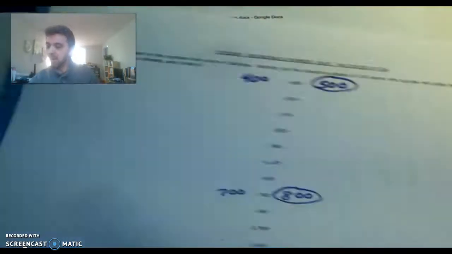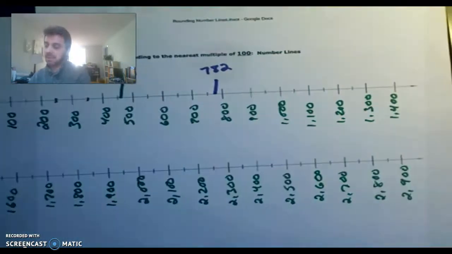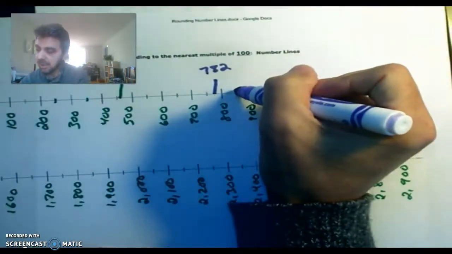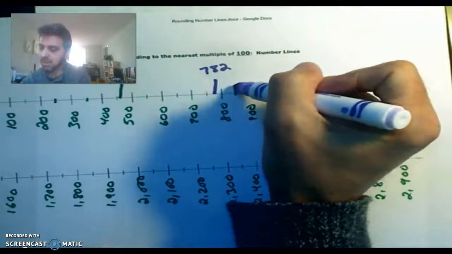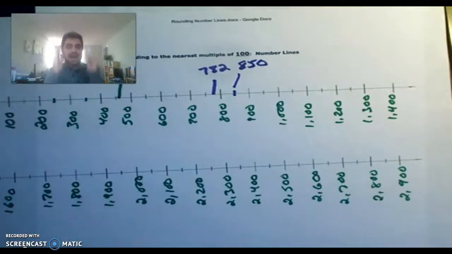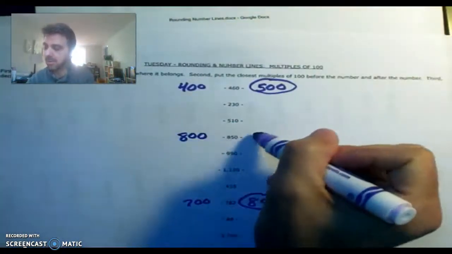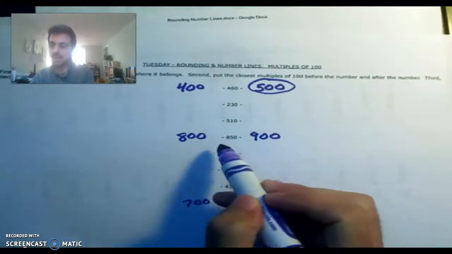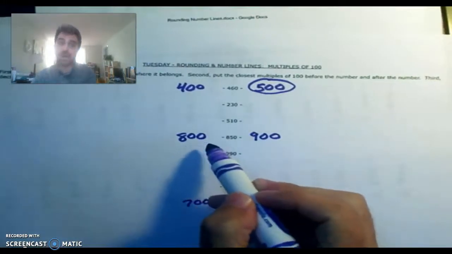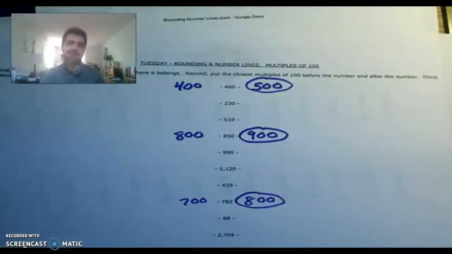Okay? Now we know, for example, here's one, 850. So 850 is right between 800 and 900. I don't see a tick mark there, so I'm going to make one. So there's 850. So what's our rule? 850 is exactly in between 800 and 900, right? So are we going to round up to 900 or down or stay the same back at 800? We're going to round up. That's what we always do, okay? That's just like an agreement that mathematicians came to. It's exactly in between the two of them, but we just decided to round up.